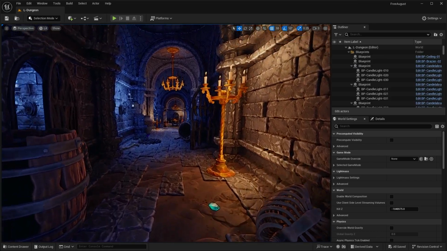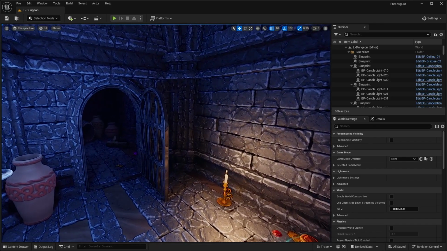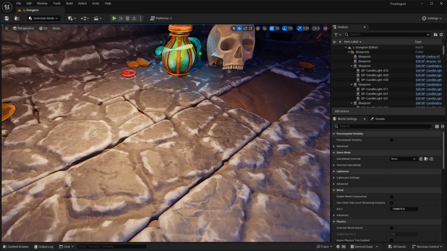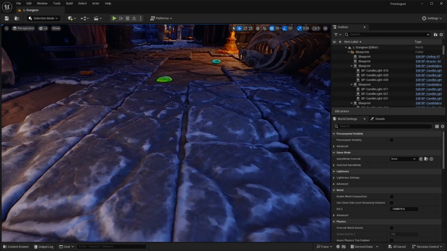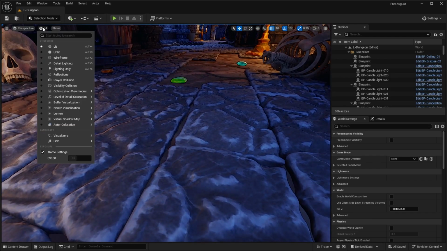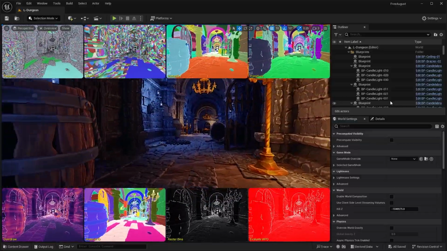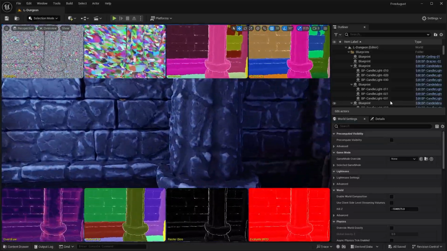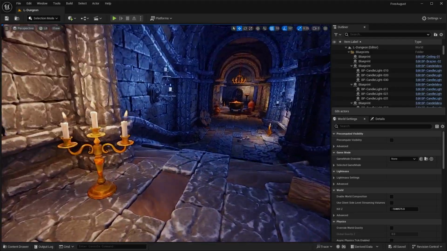So next up, we have the stylized Nanite Dungeon pack. So essentially, this is a stylized Nanite asset pack. So if I actually show you what I mean by that, if I zoom up really close here on the ground, you can see that these meshes are actually using Nanite. I can even show you by going to the Nanite visualization and going to overview. You see that everything in here is using Nanite, even though everything looks sort of like this stylized cartoony effect. Everything in here is very high quality and high geometry.